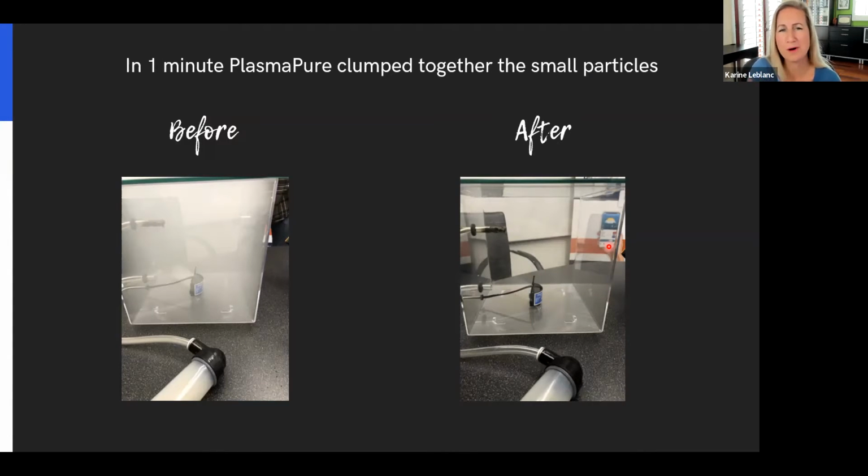But what about the real world? This is just a demo. You did that in your office, but what about the real world? Yeah, it's one thing to have laboratory results. It's one thing to have a demo box, but we need to prove it actually works in a true office or home environment. And I can't fill our office building full of smoke like this.